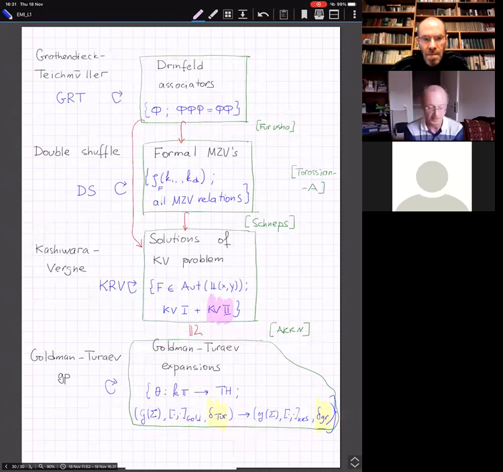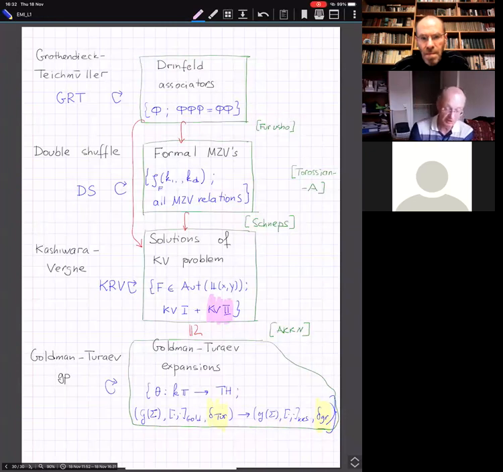It turns out that there is another condition called KV2, and this condition KV2 would be responsible for this co-bracket map. Recall that co-brackets correspond to self-intersections of curves. So in interesting news, in algebra there will be some kind of stuff corresponding to those self-intersections. There will be some equations. I think I'll be able to show you that equation. Here there is really an isomorphism between the algebraic problem, this KV problem, and the topological problem, these Goldman-Turaev expansions.